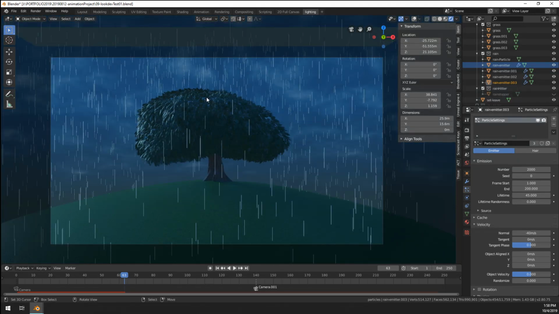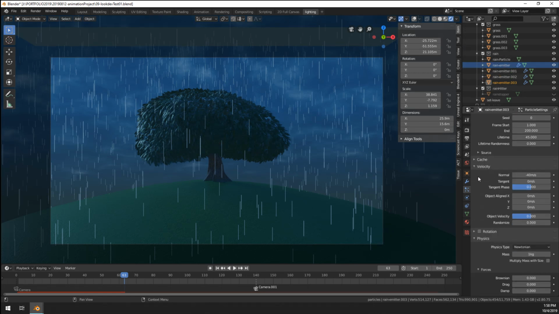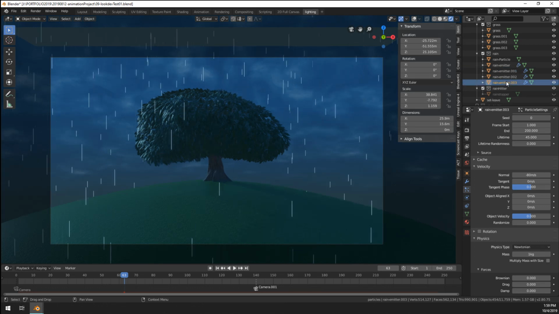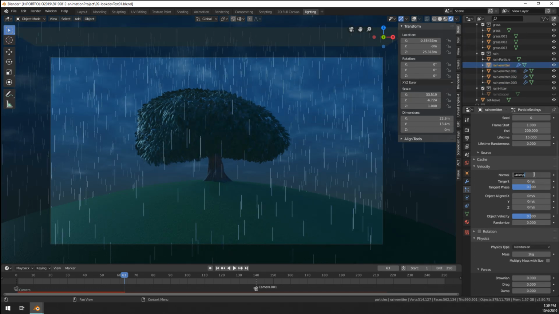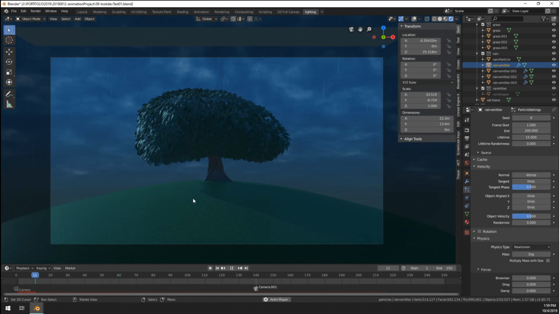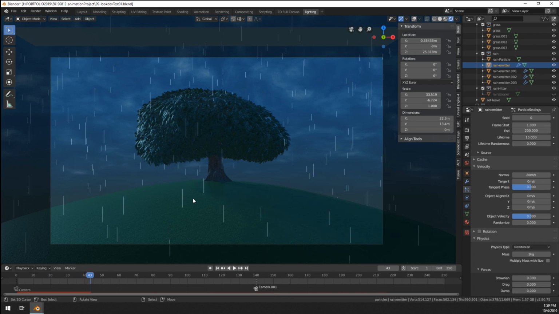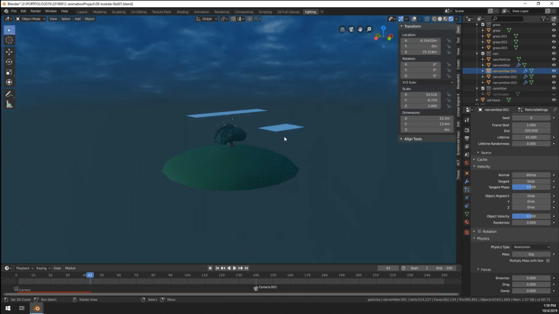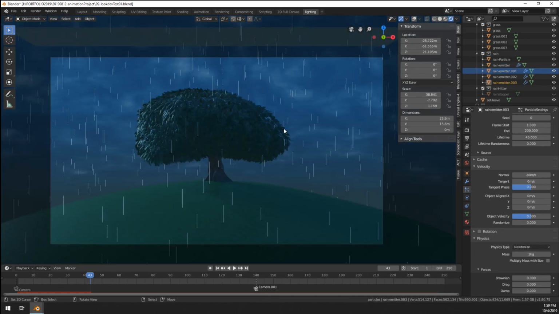Anyway, I kind of want to make the rain a little bit faster as well. So I think I made it a little bit too slow. So there's going to be one emitter. It's not going to be changed. Yeah, there we go. Oh yeah, that's because, whoops, I'm gonna select this one.